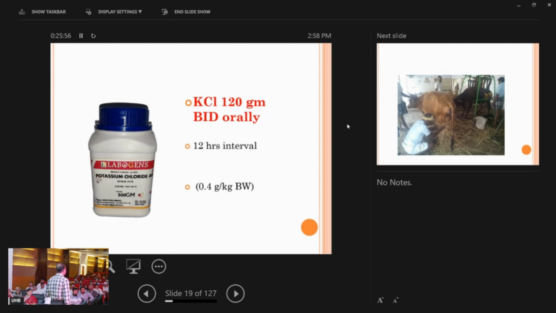If you do not have facilities for serum evaluation, in hypokalemia, neck muscle weakness will be there. The animal will show lateral deviation of the neck, lateral deformity and all if it goes below 2.5. And as already told, all downer cows will be having low phosphorus. So we can supplement the phosphorus orally. There is no issue. Without seeing the serum phosphorus level, you can supplement some 50 to 100 gram daily orally for 3 to 5 days.